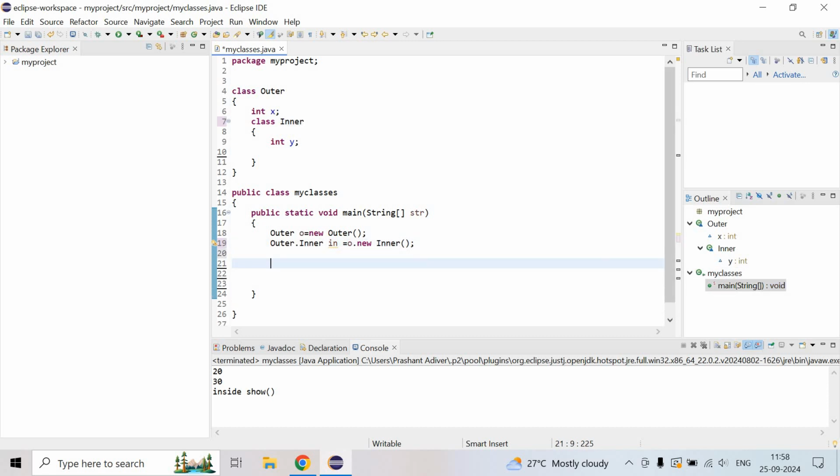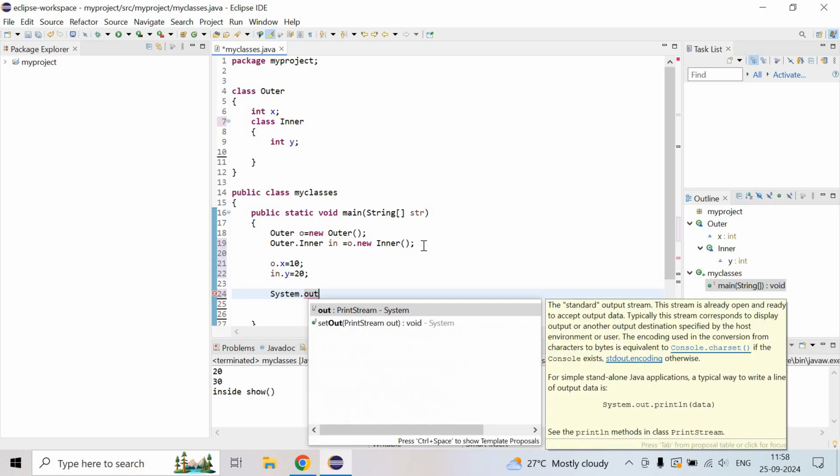Now how to access the variables? If I assign o dot x is 10 and in dot y is equal to 20, now I make use of system dot out dot println.